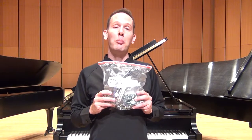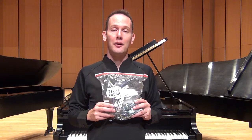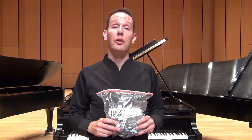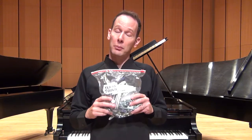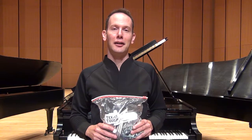And we're going to take this bag of goodies and turn the piano into a percussion orchestra. This presentation will be on John Cage's Sonatas and Interludes for Prepared Piano. I'm going to go over how to prepare the piano step by step, including doing the measurements, what materials to use, and how to achieve Cage's unique and very interesting sound world. And then I'll show you a performance that I did earlier this year of the complete cycle. Thank you very much.